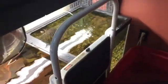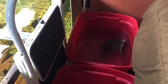The people that I got them from were very, very nice people, and were very happy about what I was doing and how interested I am in turtles. So it was pretty cool to meet them, and it was very nice that they donated the supplies that Mr. Big and Mr. Little lived in and everything. So I'm going to be cleaning that stuff today, and also talking a little bit about what they were housed in before and what they'll be housed in now.